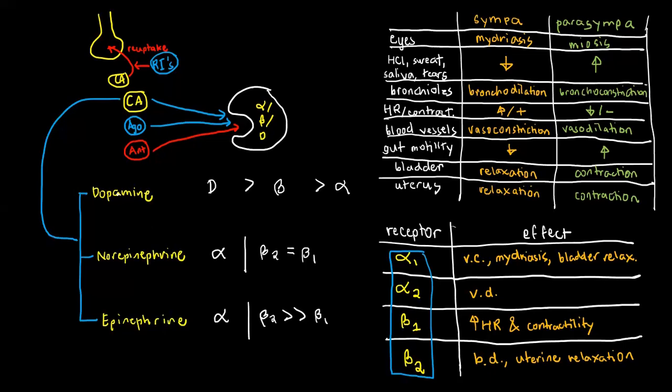First, dopamine has its own dedicated dopamine receptors, both in the central nervous system and in the peripheral parts of the body. Particularly here, we will be talking about the D1 receptors in the kidney. And it's the most selective one for dopamine. Then after that are the beta receptors, particularly more responsive are the beta-1 receptors, and then alpha, more of the alpha-1.